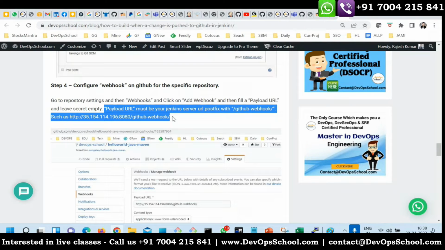Tell me. All of you. If you have understood, the URL should be GitHub. Instead of GitHub, it should be the Jenkins URL. No, the URL should be Jenkins, but here I am saying something else also.